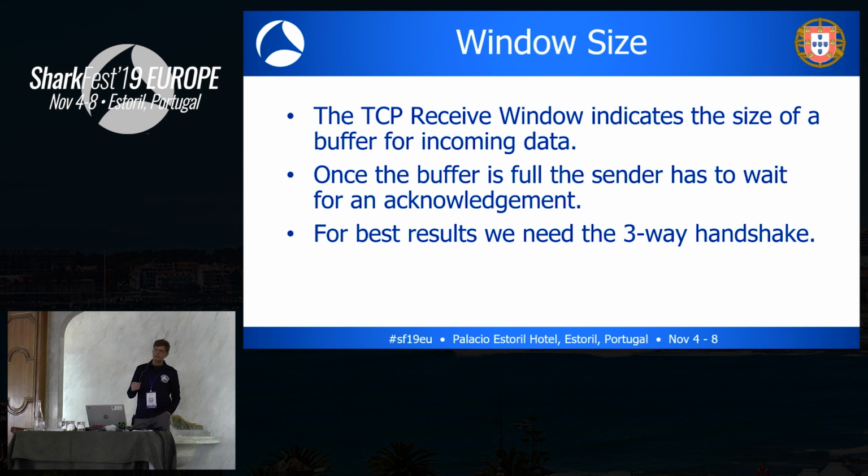Another important part in the TCP protocol is the window size. The window size indicates to the remote system, hey, you can send me X bytes of data. So investigating the window size, determining the correct and optimum window size for a full-speed data exchange between two sites depends on the maximum bandwidth available and on the round-trip time between two systems.